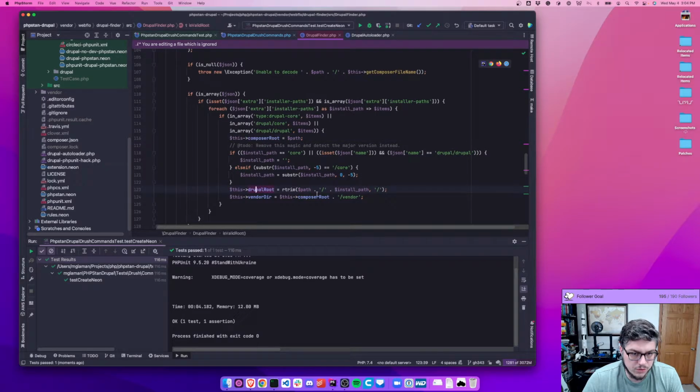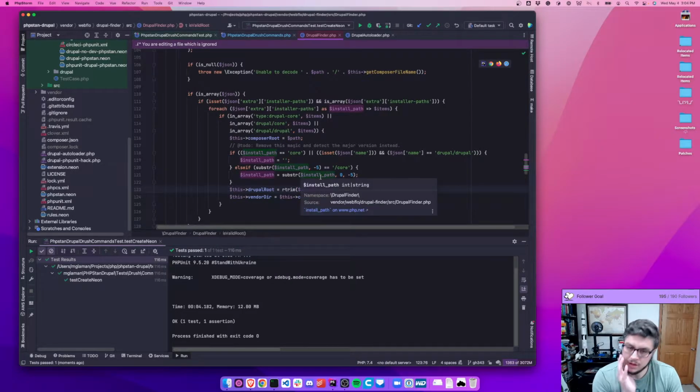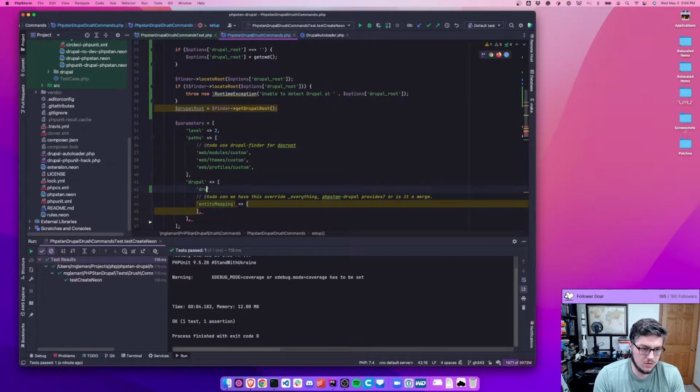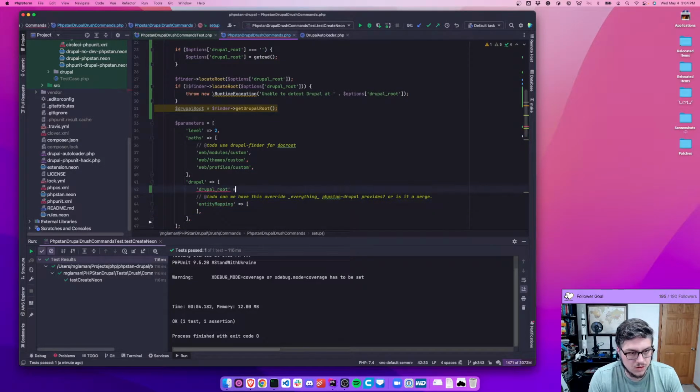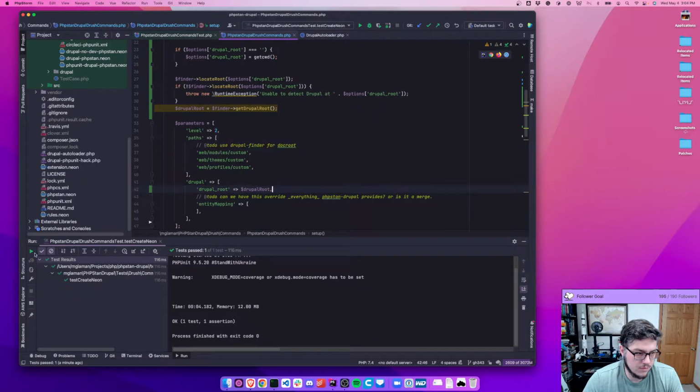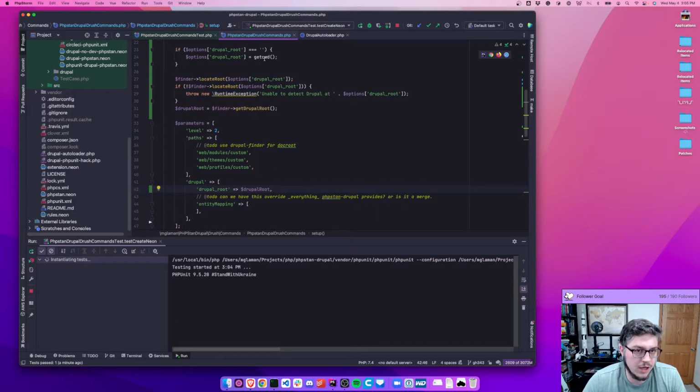This Drupal root, rtrim path install path. We don't want it to be absolute.